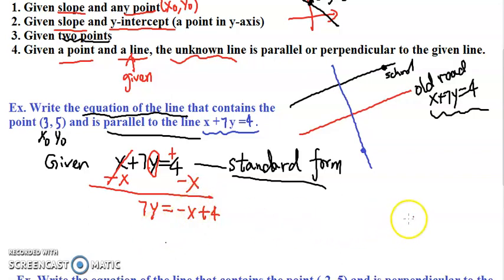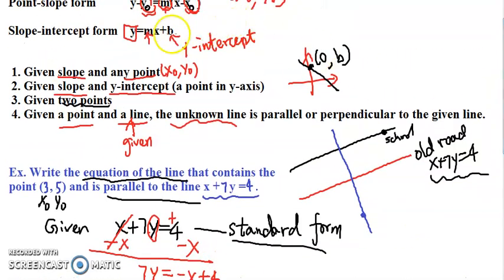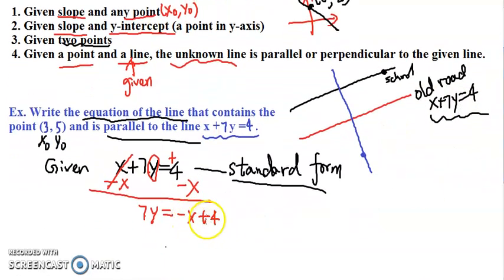The reason I do this is I want to get into the form I want, slope-intercept form. I want to put x first. But if you want to leave it as 4 minus x, it will be fine. Let me write down the slope-intercept form here, mx plus b. So that's the form I want. I want to convert the standard form to slope-intercept form. So that's why I put x first. But if you want to do 4 minus x, just remember the number in front of x will be the slope. But we're not there yet because we need to get y by itself.